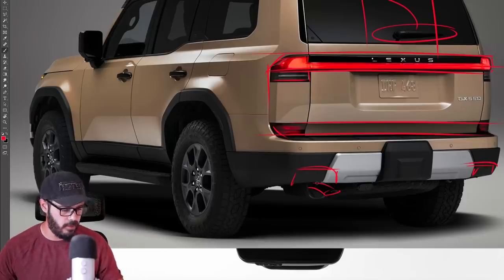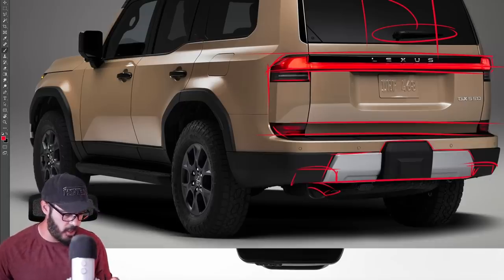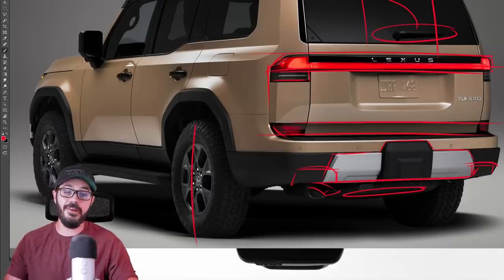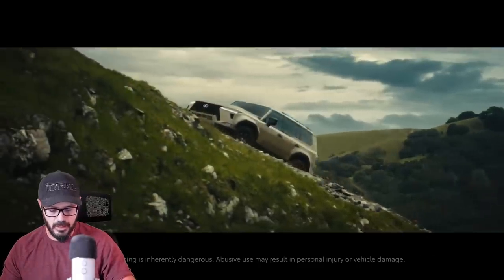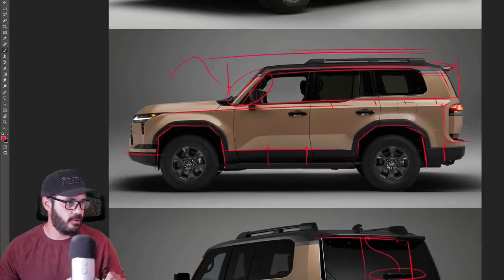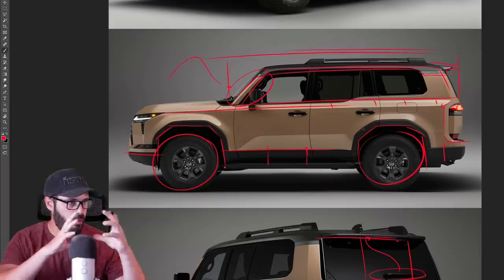I think the light bar looks great in this design and it suits Lexus since they've had it for a while. Down low there are no cutouts for the exhaust — instead the exhaust sticks out at the very bottom in black, hiding underneath, and I think that looks good. I love that we have the same body color separation with the silver skid plate coming back in the rear, and it looks like you have a full-size spare tire mounted underneath. 33-inch tires from factory on a Lexus — I love that. It shows they are serious about making this a proper off-roader with 18-inch wheels and 33-inch tall tires. I probably would not go with 35s; 33s fit the wheel well perfectly and look great with the proportions.